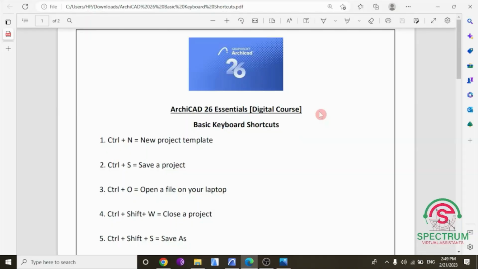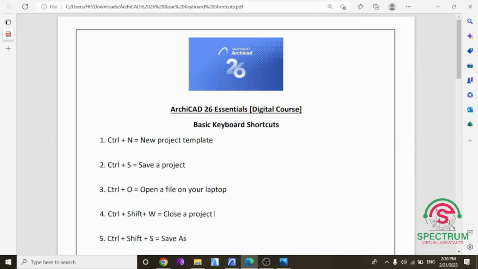In this next shortcut, I'm going to show you how to close a project in ArchiCAD 26 using the Ctrl plus Shift plus W keys. Let me show you an example of how to do that.